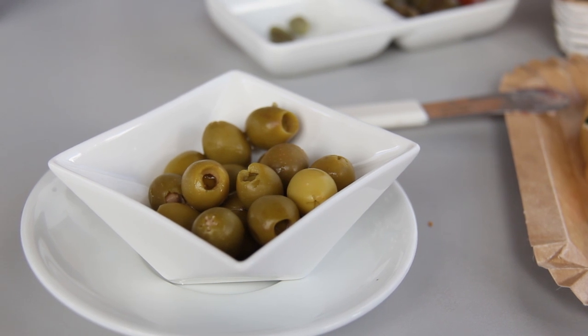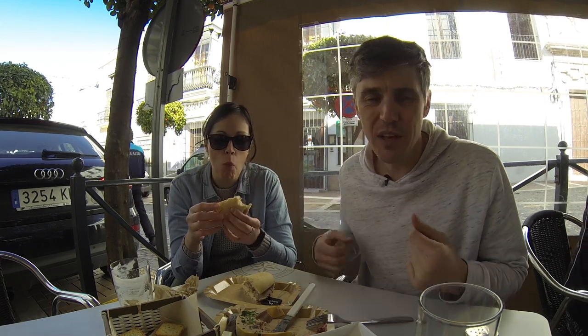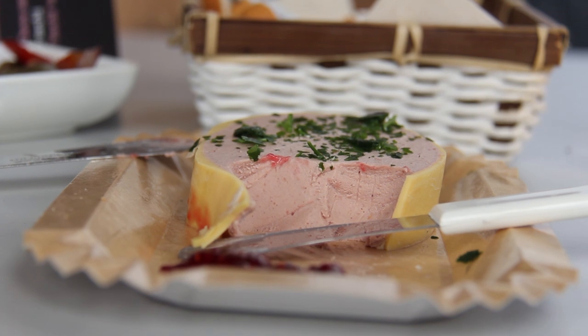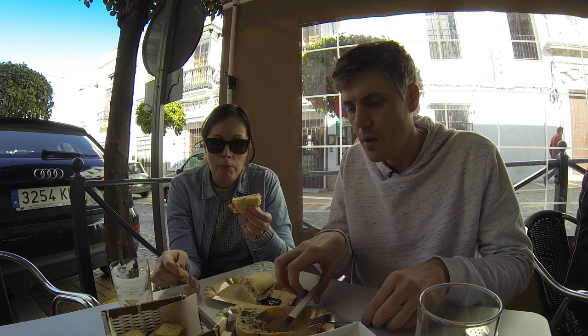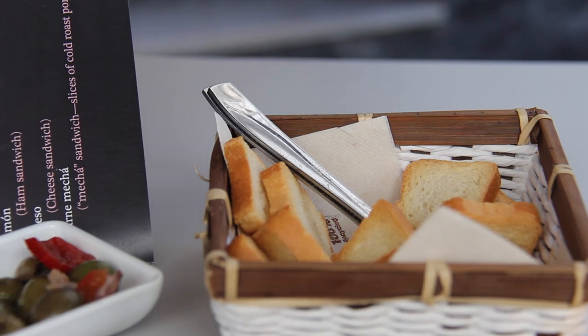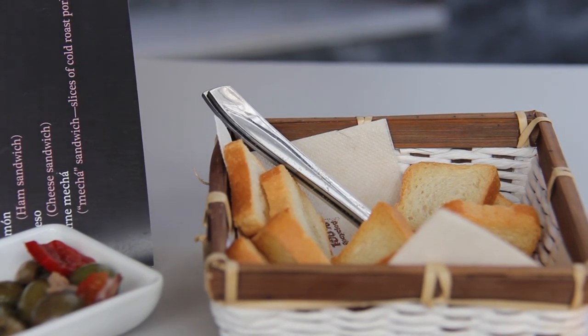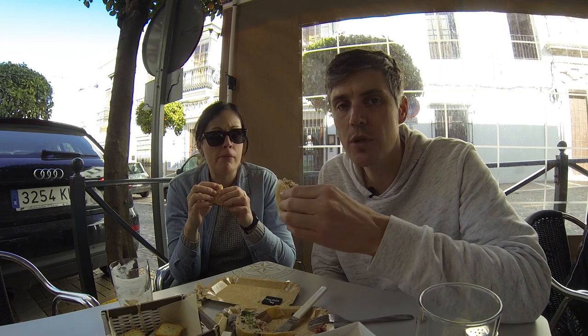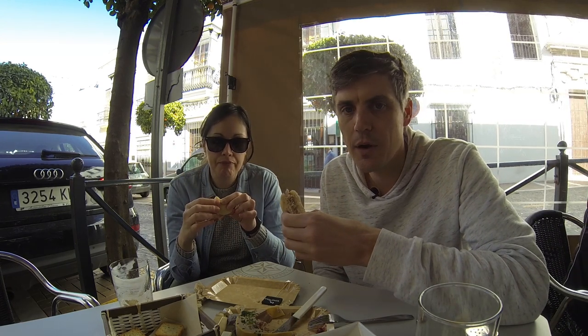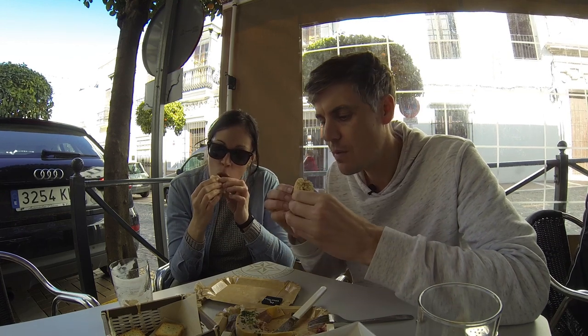So the plan is, we're headed up into the mountains. Tonight we're gonna stay at basically a cottage in the mountains, kind of in the middle of nowhere, outside of a small town. It looks cool, courtesy of Airbnb. So we'll see how that is. But we're slowly making our way up there, going through the hills, and just popping into cool little villages like this, doing a little walk around, jumping back in the car, going for a drive.